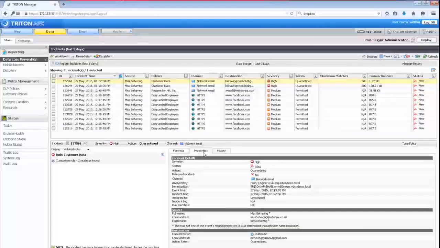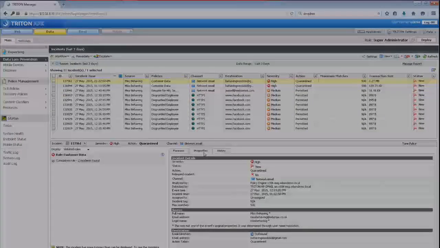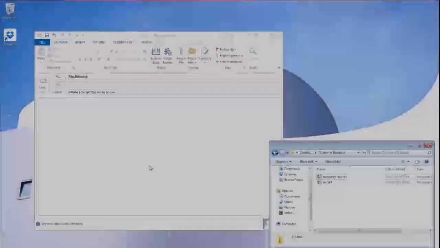Looking at properties, another different way of looking at this, because this tells us some more specifics about that user and what they're doing, and what IP did they connect from and to, what country was it going to, who is their manager. Essentially anything you might need to know to have the full specifics.